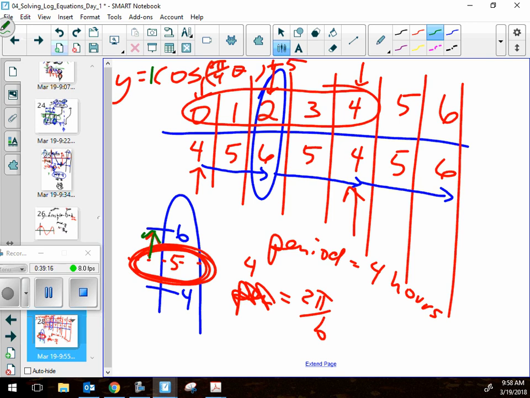So when you get your chart of data, what matters is your high tide and your low tide spots. You can kind of ignore all the other stuff. All you really cared about was, here's low tide, here's high tide. How long did it take to get from low to high? And that was 2 hours. And then why did I double it again? Because you got to get all the way back up, or back to where you were, to get a full period.